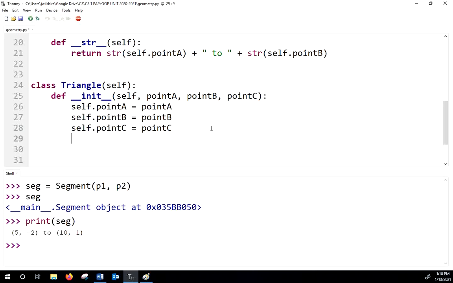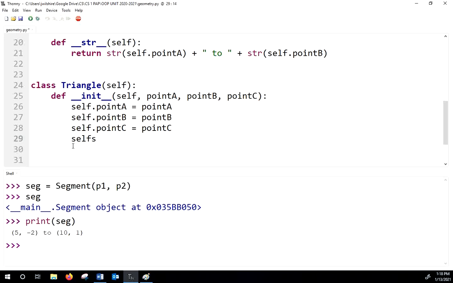Now, just because we only have 3 parameters doesn't mean that we're stuck with only having 3 instance variables. At this point, I think it would make sense for me to go ahead and create the 3 sides by making 3 segments.